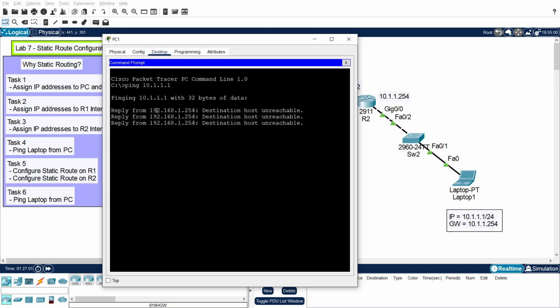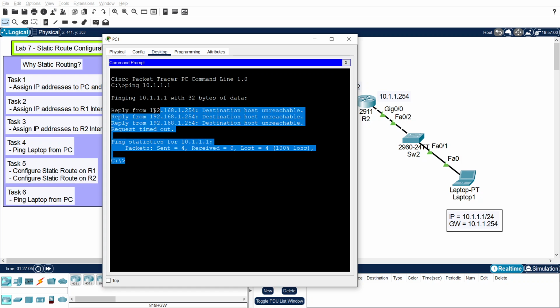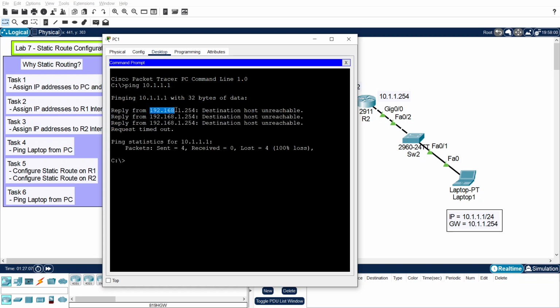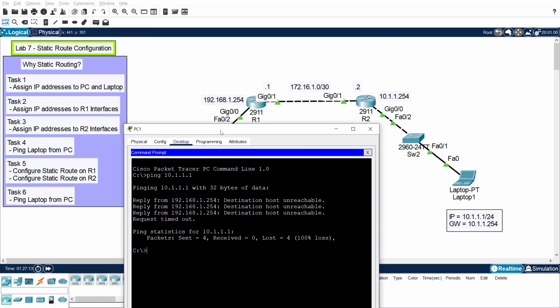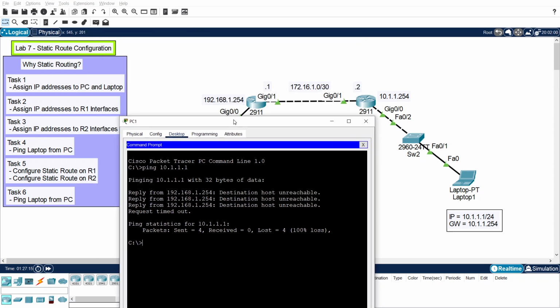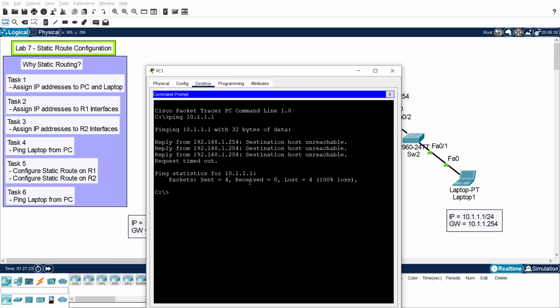It is also giving us a clue: the router is saying that destination host is unreachable. This is, remember, the router IP. It is because we need to configure a static route on this router R1 for this specific destination.